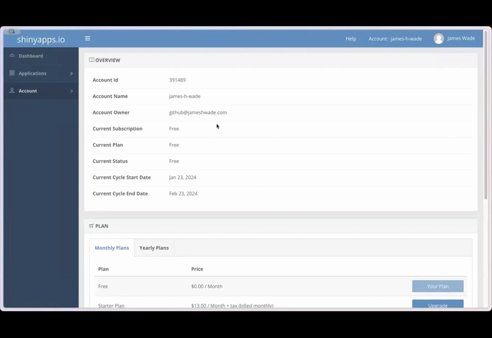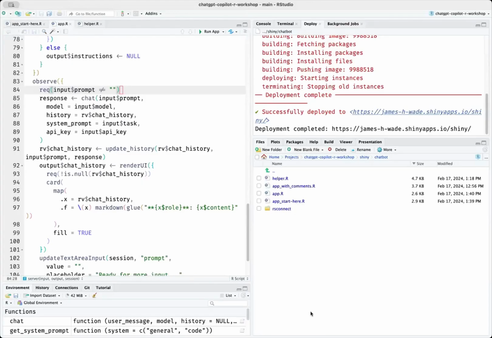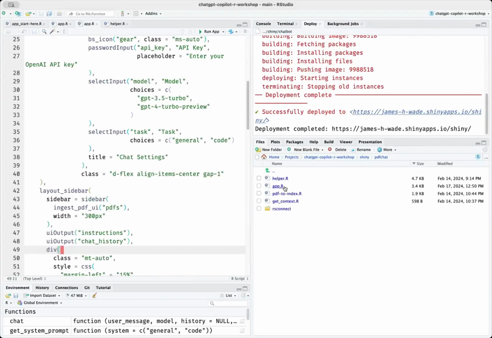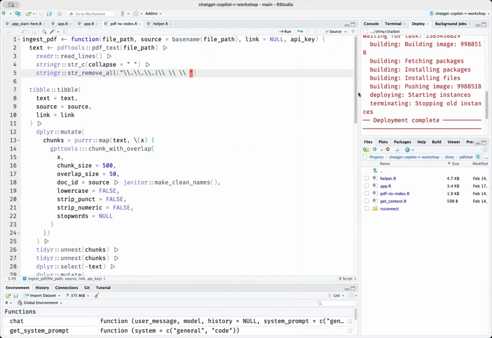Okay, so I see a couple of questions about the PDF ingestion. Let me show you how it works. The first thing we have to do is read in a PDF document. Super easy. You just use pdftools and there's a pdf_text function. So you read in the PDF text, you pass this to readLines, and then I do a little bit of cleanup. You get individual lines that I collapse together, and then I remove, this is a complicated string, repetitive periods and spaces. This was trial and error. I got some weird results from the PDF, and that helped clean it up. There are likely even better tools for this, but this is just what I got working off the cuff.